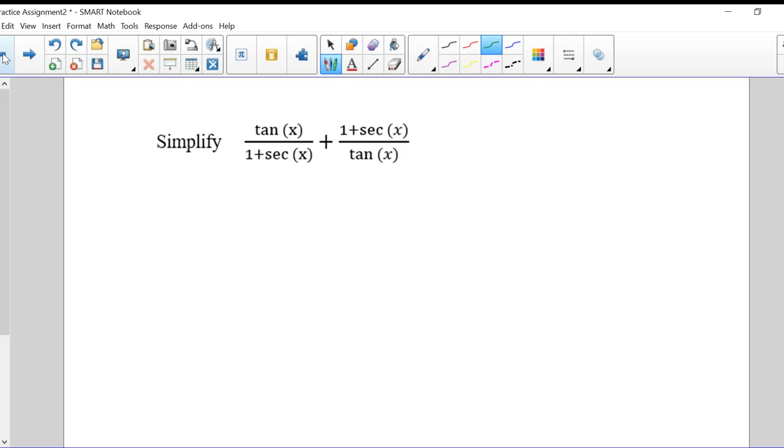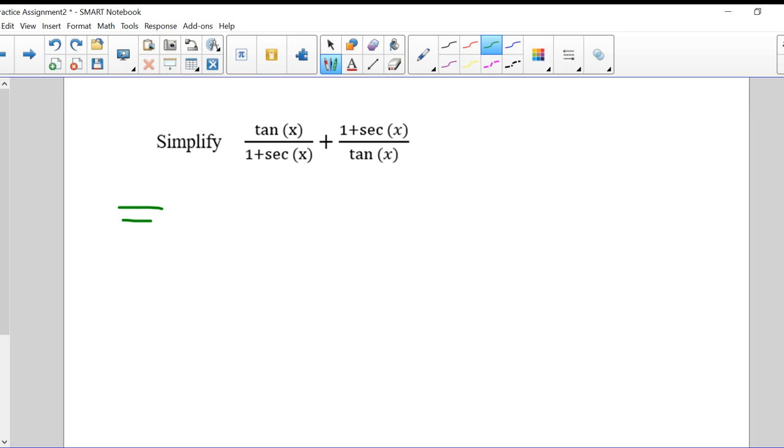What do you think will be the best way for us to get started with this? It's tan x over 1 plus secant x plus 1 plus secant x over tan x. Add them together. Like a common denominator, you're thinking? Yeah, that might be a good idea, but the first thing I would do is change that tan into something else, and change that secant into something else. Make the denominators equal to each side. All of that's great, but tan and secant can be made into something else. Can they not, Harish and Sai? Thank you very much. So we're going to do that first.